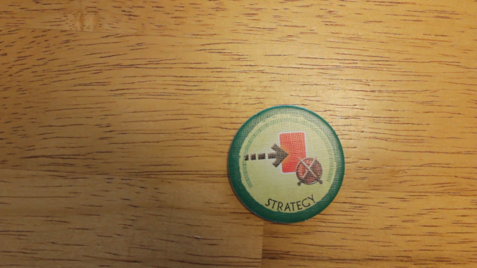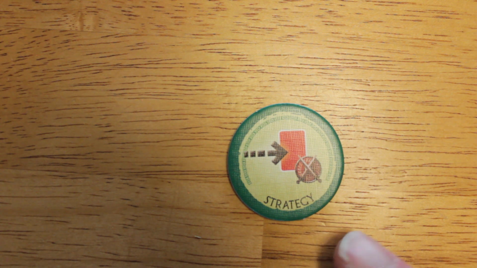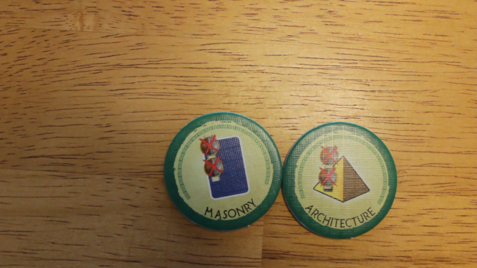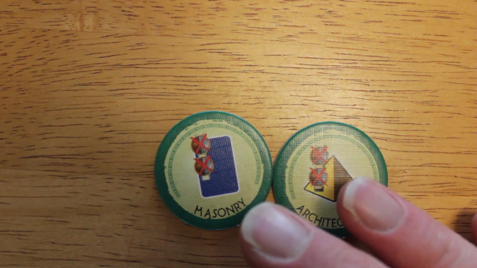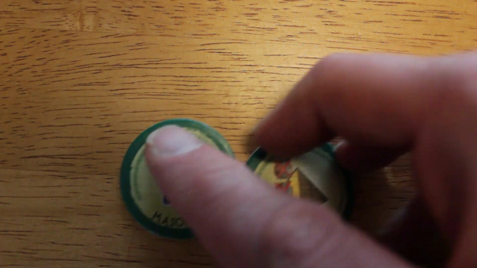Strategy will get you 1 extra shield when you get a red card once this is in play. So then instead of just moving 1 spot on the progress track, you would move 2 for every new red card. These 2, all future blue cards or wonder cards constructed by you will cost 2 fewer resources. With each construction, you are free to choose which resource the rebate is applied. So when you've got these, then each blue card and wonder just costs 2 less resources to make it.